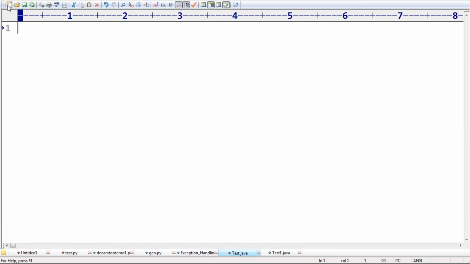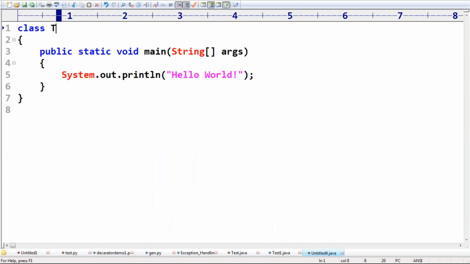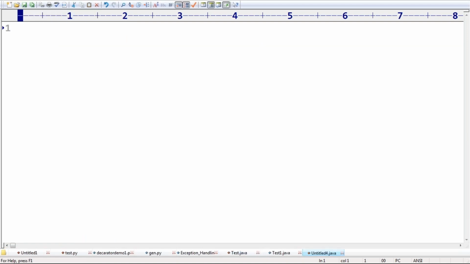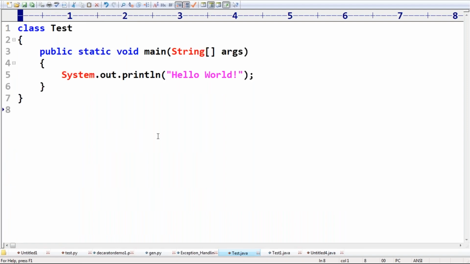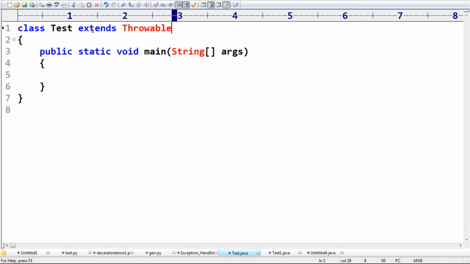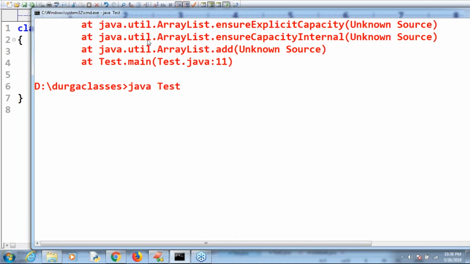Okay, let me go for it. Okay, here see this one. Class Tester extends... While defining, you can extend any throwable type, no problem at all, sir. Any throwable extends any throwable. That's why. Is it valid or not? Am I doing any syntactical mistake? Is it valid or not? Yes. Okay, perfectly valid.